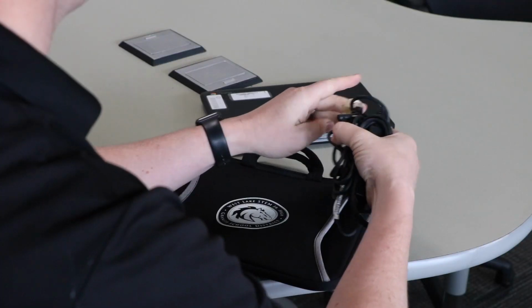For our 8th graders, it's probably the same Chromebook that you received last year, which is your incentive, by the way, 7th graders, to make sure you take very good care of your Chromebooks because you're going to be using it for the next 2 years. And finally, you will have a charger. Now, these are very important because you need to keep your Chromebooks juiced up, and you want to make sure you have them with you at all times.